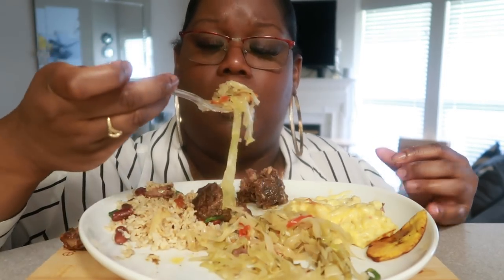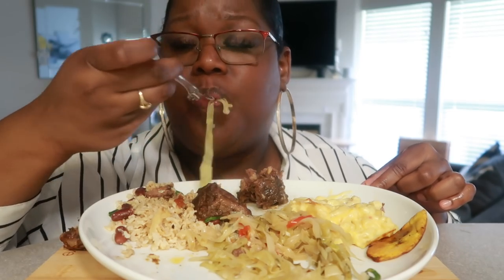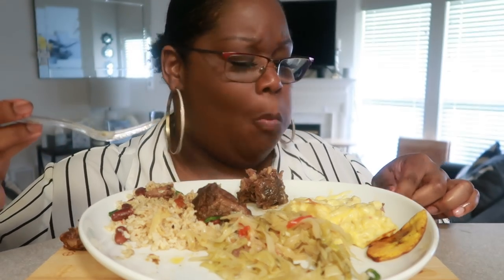And again, your oxtails may need more or less time. Depends on how old she was, okay? And I did not get mine from the Caribbean food market. I got it from Sam's Club. Delicious. Oh my gosh. So good. Everything a must try.